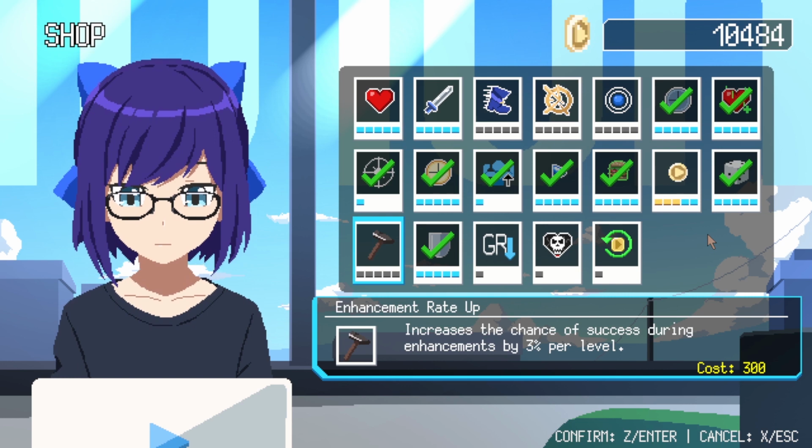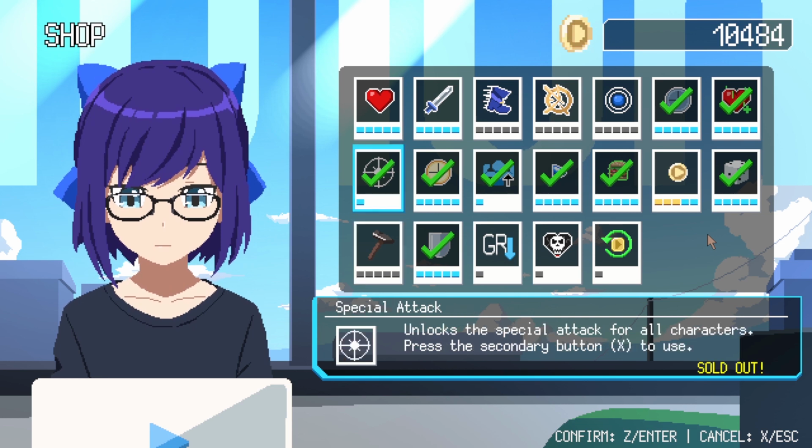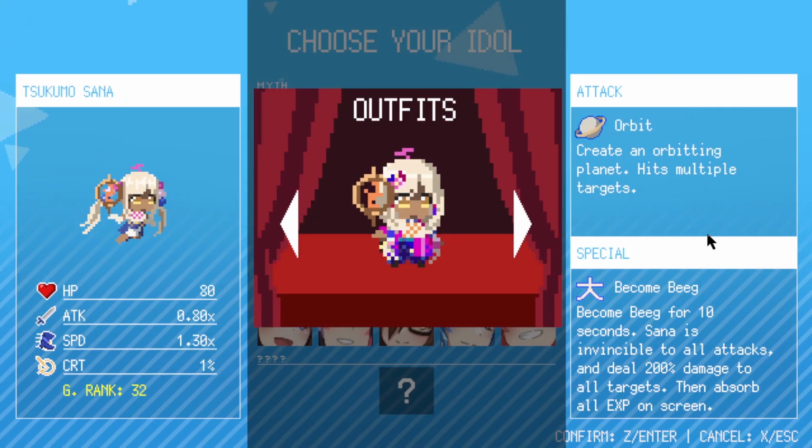So this is the build that I'll be using to showcase, but this will work with less. It will work with a completely naked character as long as you have special attack. You just have to be very careful of when you use your specials. But let's get into a level here and showcase the build.